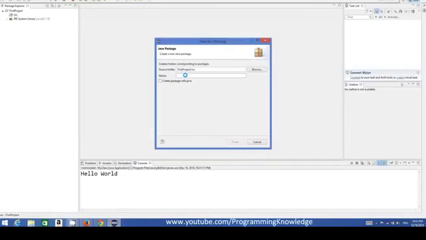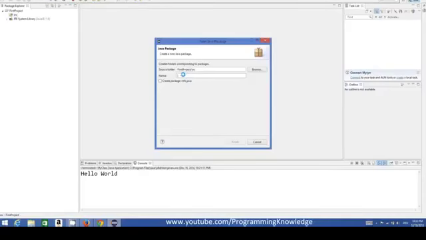For example, you are working on two different classes, I will explain that later. But for example, you want to make a program for two different cases in one project, then you can create a package for both of the cases.